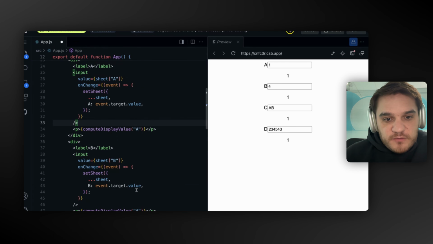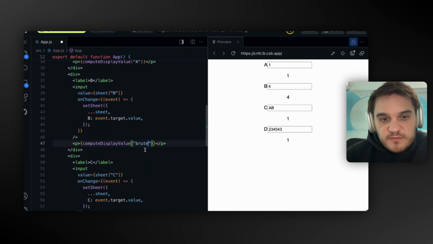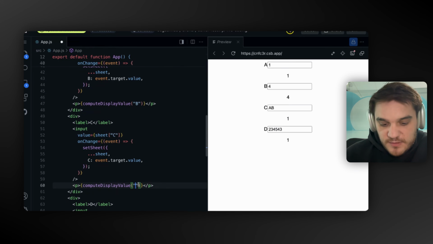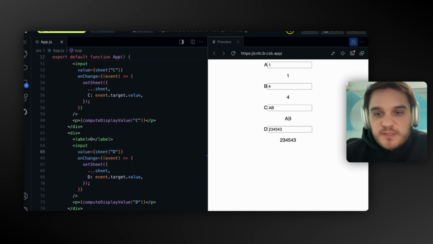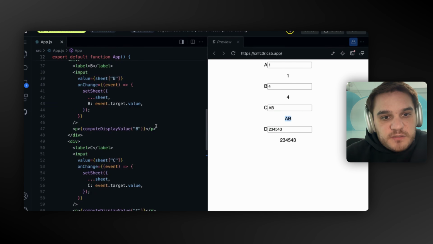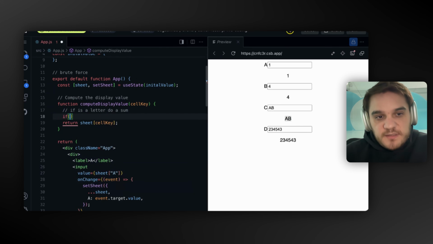It looks like the value is always 1 because I copied not only the function signature, but also the input. That would be our B, that would be our C, and that would be our D. And now we need to solve only this problem, which is if you have letters, show the sum. So let's solve that second problem now and say, okay, if there's a letter. So I think they gave us this in the problem statement.